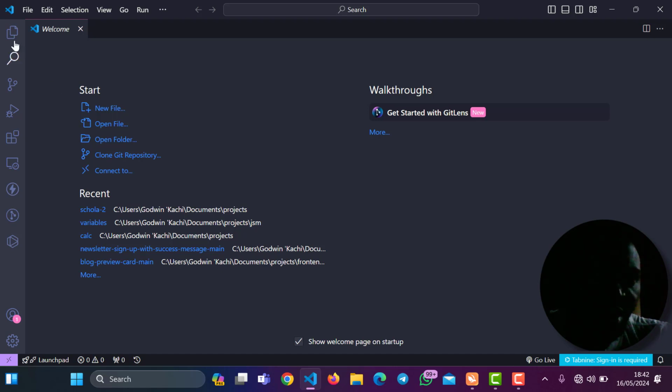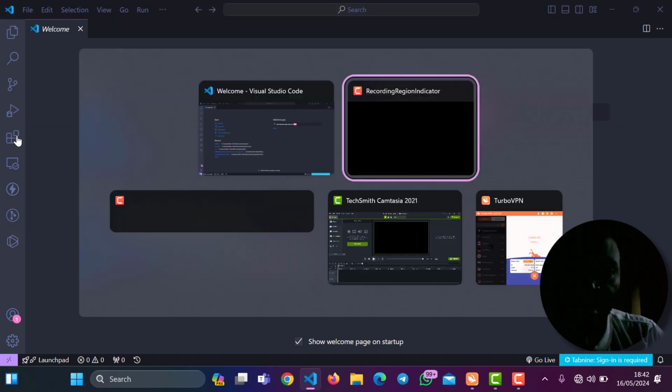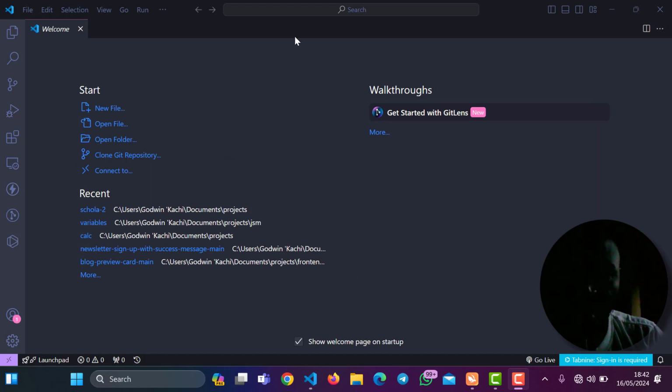For a certainty, this first, second, and extension are more like constant. They will be shipped with Visual Studio Code. So this is the file explorer, search, extension will definitely be, and then debugger will definitely be constant in your Visual Studio Code. So you will need to extend the Visual Studio Code environment to be able to get some of all these other tools.